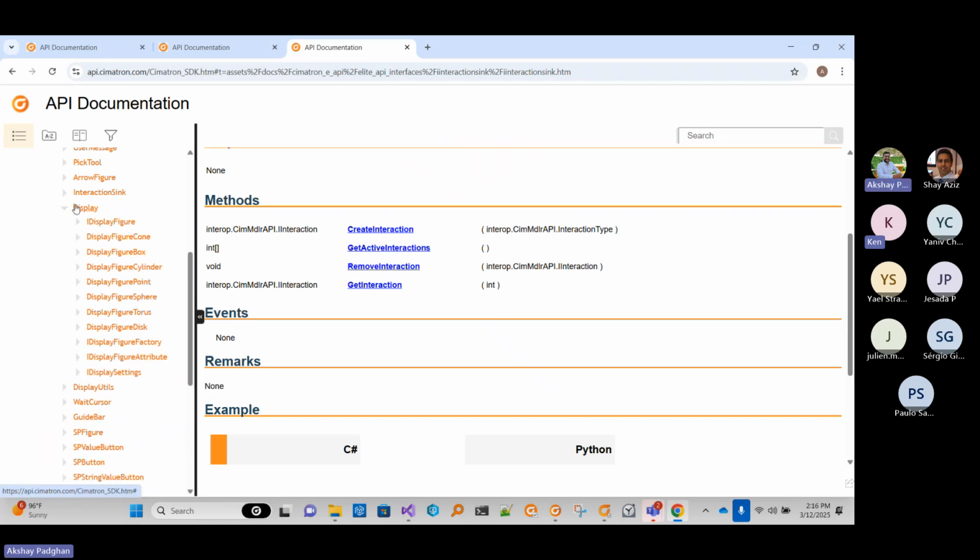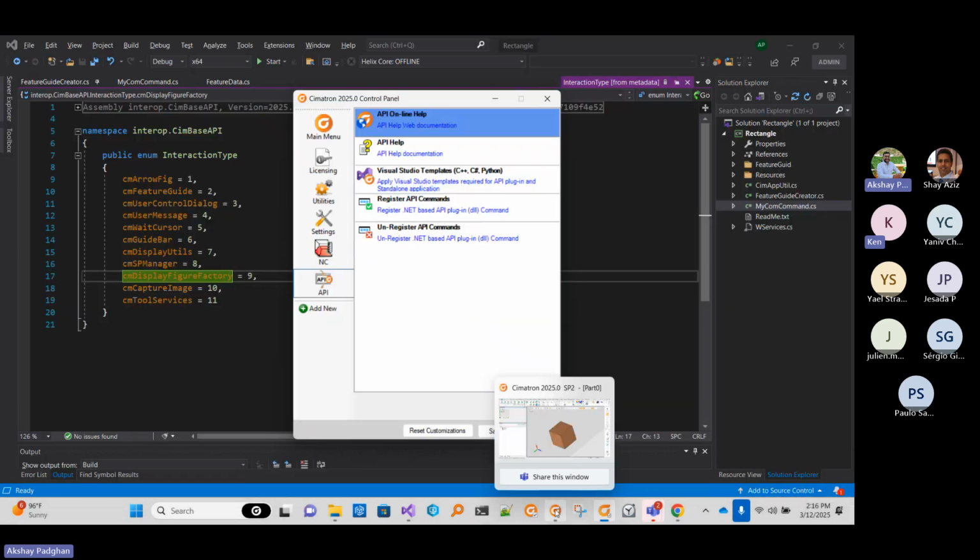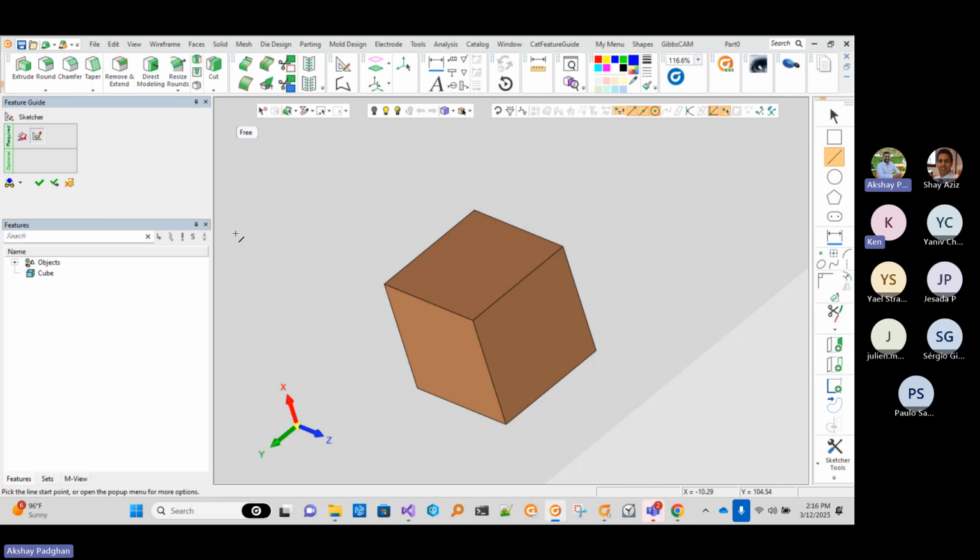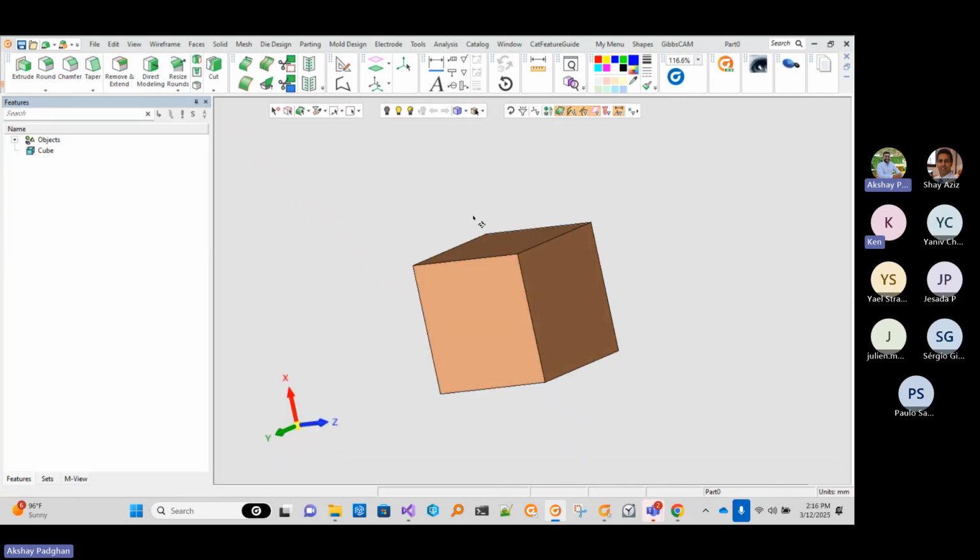So you can see this is the display figure and this is display figure interface. This is a section or the functions interfaces which allow user to create a temporary display object inside Symmetron. Like right now, this is the object which is display and also hold in Symmetron document. It has some faces, edges, everything, right?